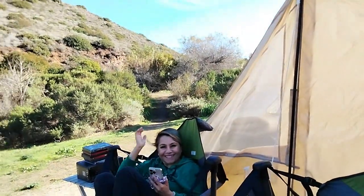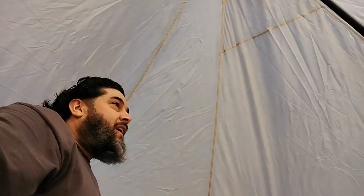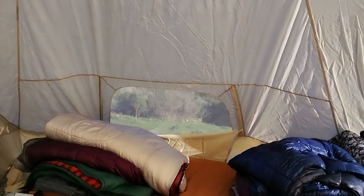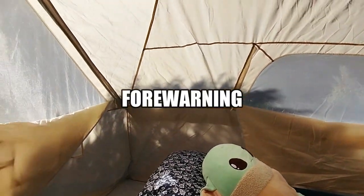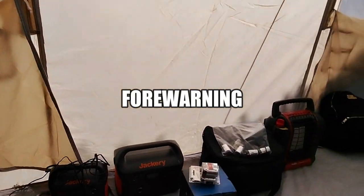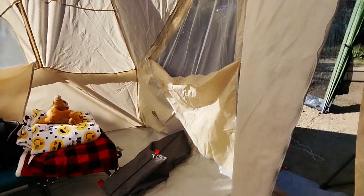The setup on this guy — it comes inverted, so it's inside out and you have to flip it out. It was just a pain in the butt. But this is our setup, and I will show you the tent. It's nice. Eric, thank you again. We have all of the gear. Norma is going to be set up here. We do have a heater, the Jackery, and lighting.